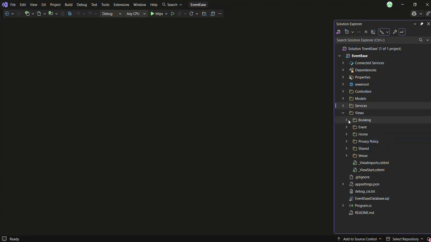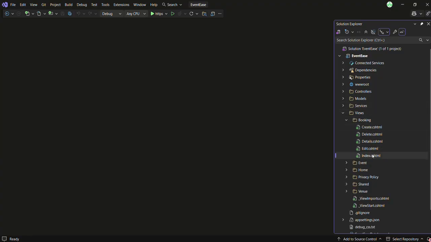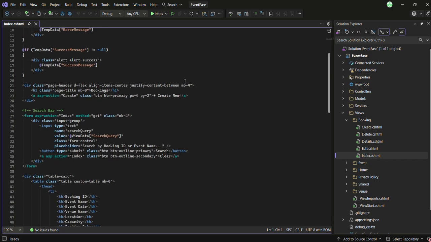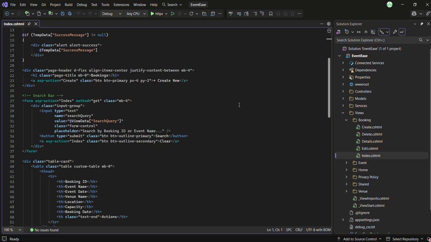So we have booking and fix. Apologies. Only HTML code changed for booking. It just adds the search function that will be shown later.